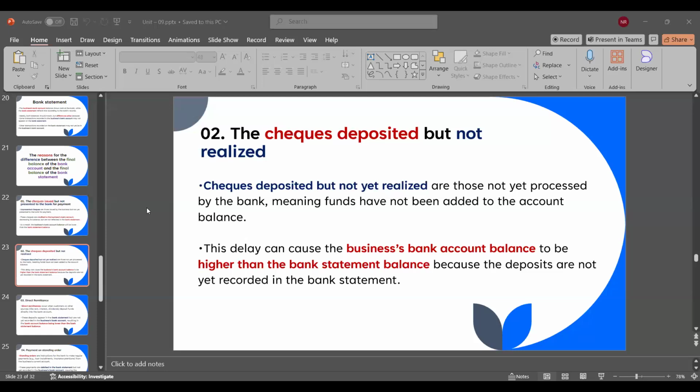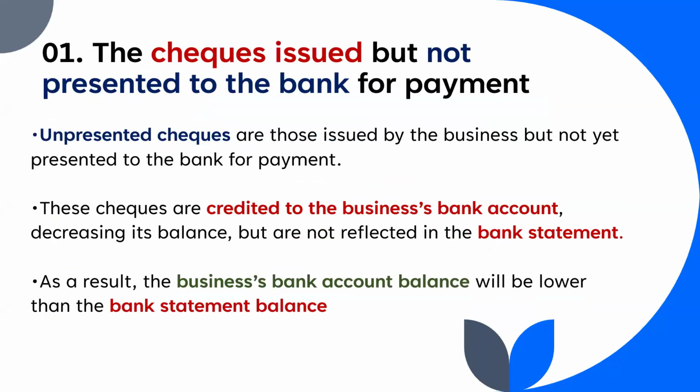All right, so let me explain this part to you. The first one is the unpresented checks. You have issued checks and they are not presented to the bank, which is called unpresented checks. Can you tell me the double entry if you have issued a check to the creditor? Creditors account debit, bank account credit. Exactly. So you have recorded this issuing of the check as a credit in your bank account, but it is not presented to the bank, which means in your bank statement you have no transaction like this.